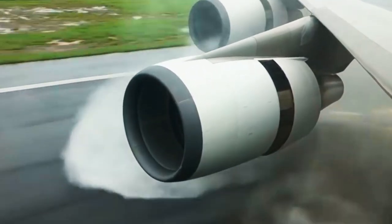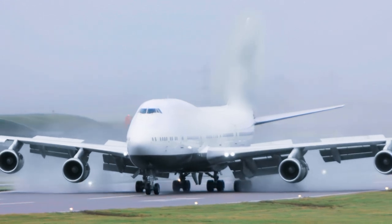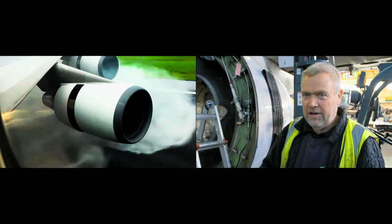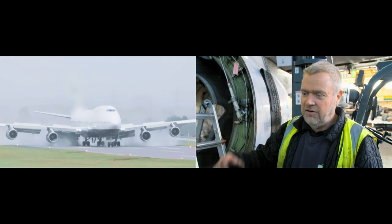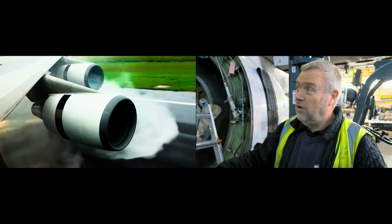We've all experienced firsthand what it feels like when a thrust reverser kicks in, as Sam reminds us. If you're on board, sometimes you can feel it. The aircraft will start shaking quite a lot, and that's normally a sensor. And it'll get progressively louder as well when he engages the reverse thrust. So there'll be a lot more engine noise, so the engines will be coming down, and then it'll accelerate them up. And then you'll open the blocker doors, and you'll feel the wings will start shaking, and that's my experience from when I've been on board.